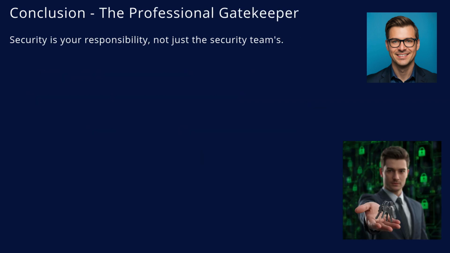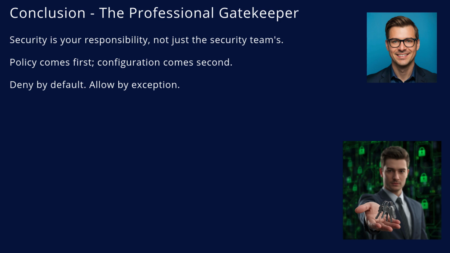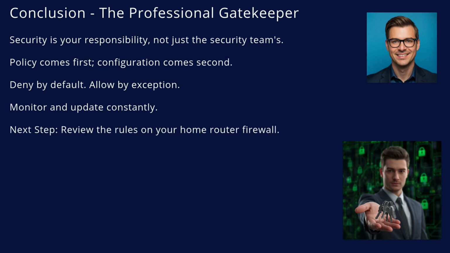To conclude, security is your responsibility. You are the gatekeeper. Remember the process, policy comes first. Define the rules before you touch the keyboard. Adopt the mindset of deny by default. Only allow what is necessary. And remember to monitor. A firewall is a living system that needs care and attention. I challenge you to log into your home router and look at the firewall logs. Who is trying to connect to you? It's an eye-opening exercise.